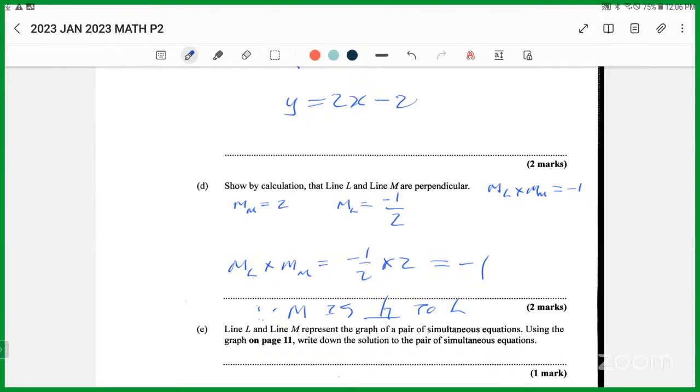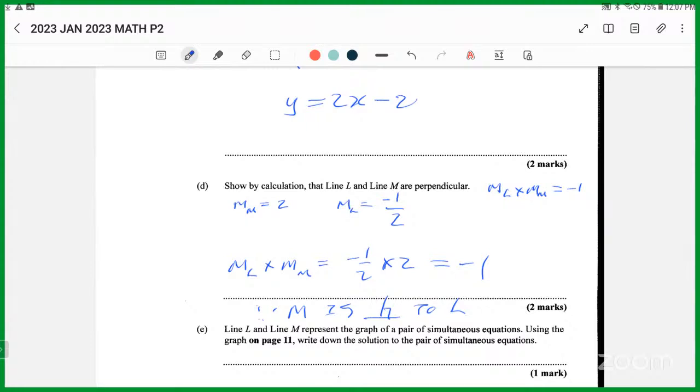No, you have to show them, you have to tell them some relationship between perpendicular lines. You have to state what the relationship is between perpendicular lines. So based on what you would say, you would have to tell them that since the gradient of L is a negative reciprocal of the gradient of M, they are perpendicular. The easier way to show that two lines are perpendicular is to show that the product of the gradients is negative 1. So going forward, that's what you do.